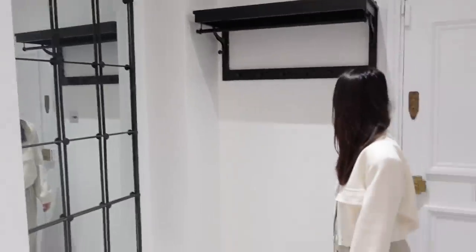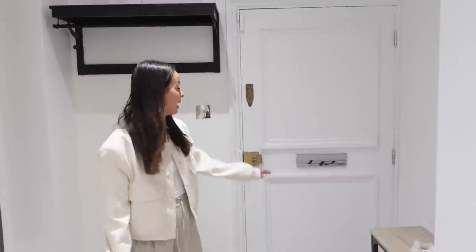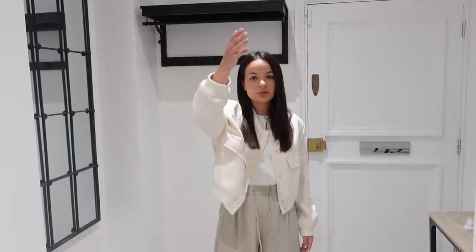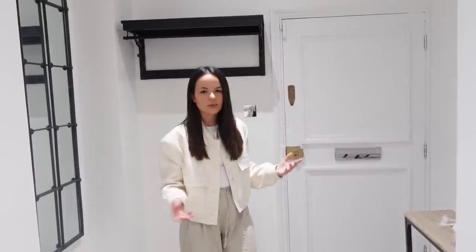This is also another entrance door. For this block you can actually get in two ways — you can come into the building and go down the stairs or the lift and come through this door, which is like the front entrance, or you can come through the side door from the main road which leads into the living room. We'll probably use the side door for the kids. This is the main door for me actually, because with pushchairs there's a lift just outside here — so you can just come down, which is amazing.